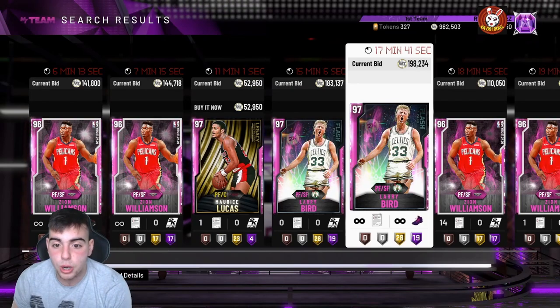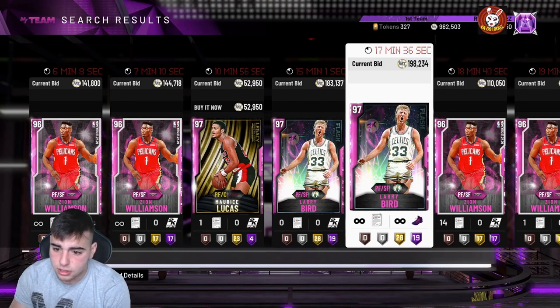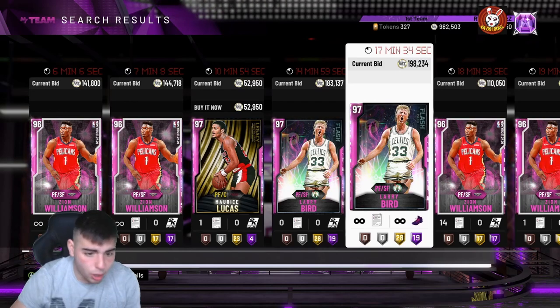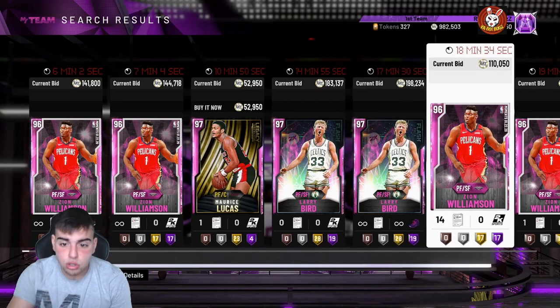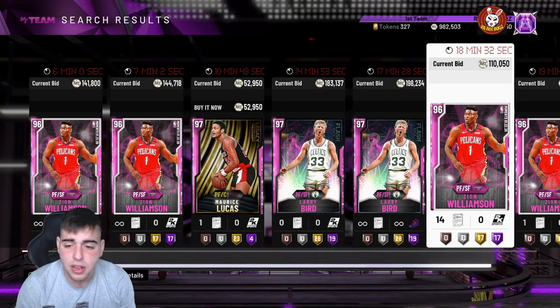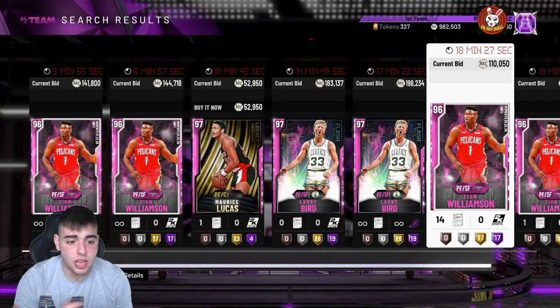I have not touched Bird. He's one of my favorite players in the game. I still haven't touched him. I need to get him. I'm getting my whole team settled on Friday. I'm buying Bird. I'm buying Bosh. I'm buying Zion. I'm buying everything I can to make the God Squad and maybe possibly stream Saturday. Pray to Lord I'm off Saturday. Hopefully it rains because then I get off.